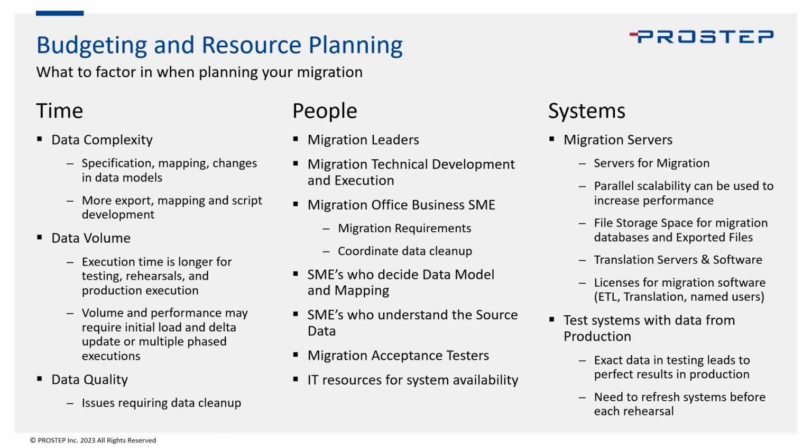We need test systems with data from production. This is important, especially in the source system. We need the replication of both the database and the files, up to date within those systems, done at a regular interval. And then we also need that data to be able to be refreshed, within both systems effectively. We'll start with all the data up to date within the source system, and in a migration rehearsal, we'll execute that, load all that data into the target, and then be able to refresh the target, meaning you've got to wipe that database, clear it out, and make sure it's ready to go again, and then load it again in the second and then the third rehearsal. So we need IT resources that are going to be able to help with those processes as well.